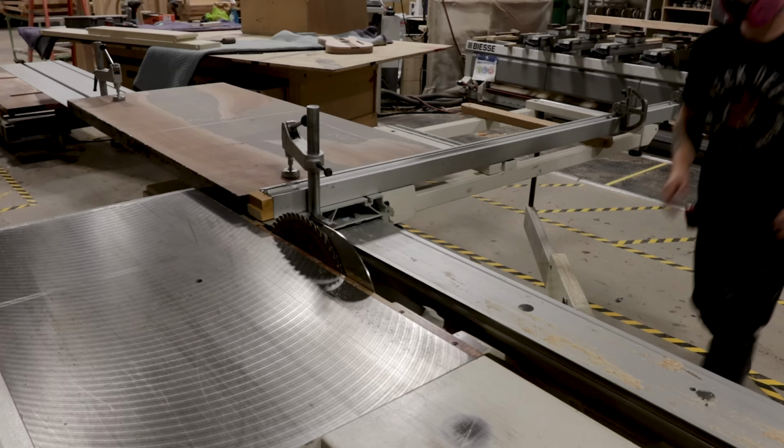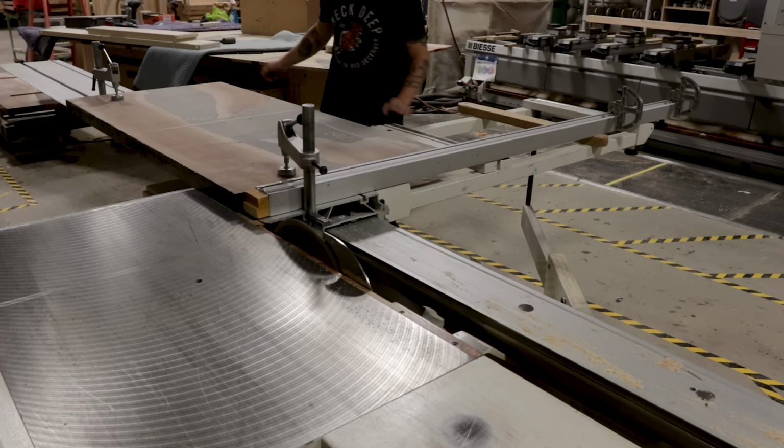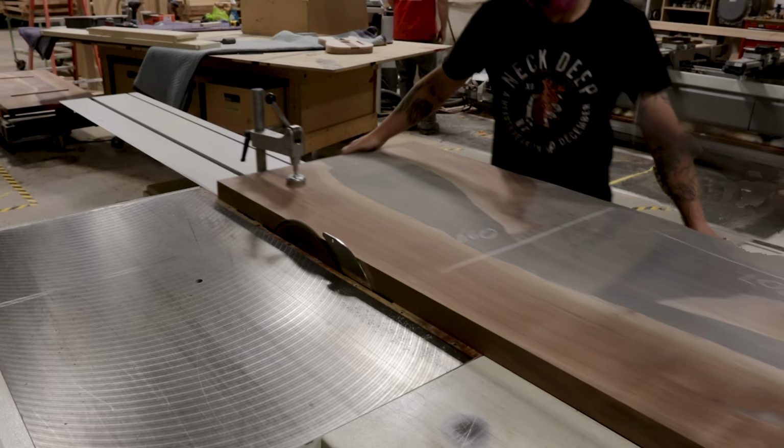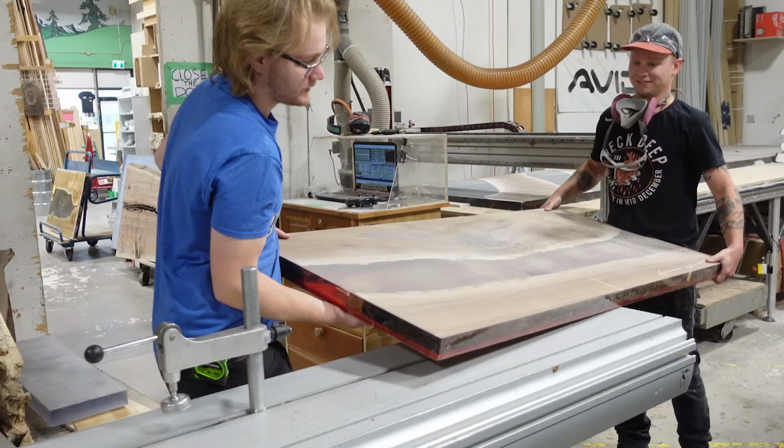So once the pieces are flat, then we take it over to our sliding panel saw to actually cut everything to size. So the first thing that Spencer's doing here is ripping the width on these pieces to make sure that they're gonna fit in the plates that are gonna mount these legs to the underside of the table. And then once that's done, we can rotate this piece and actually cut the whole slab in half to give us the two separate legs. And now we are completing the exact same process for the Canadian version of the table legs.